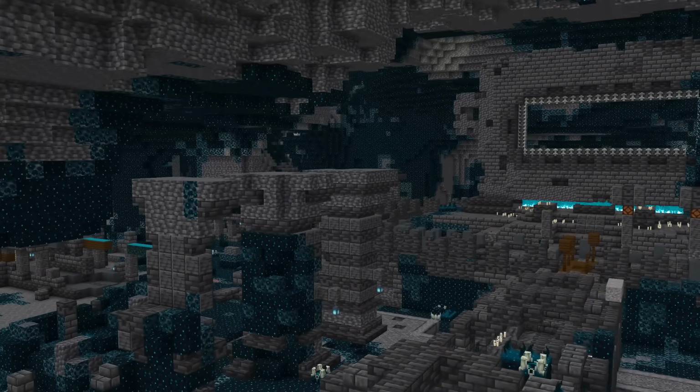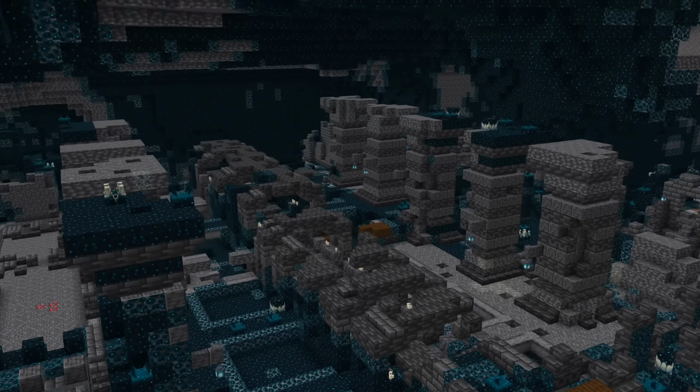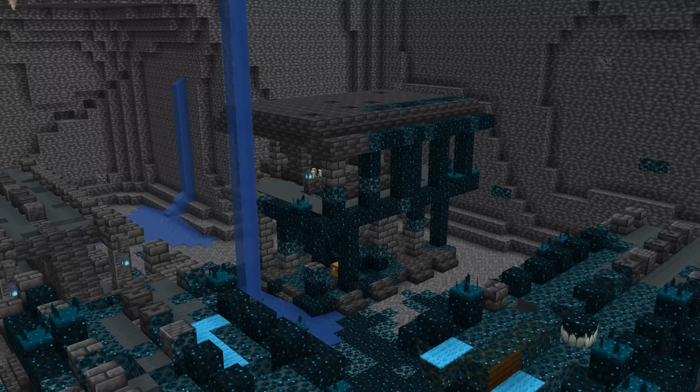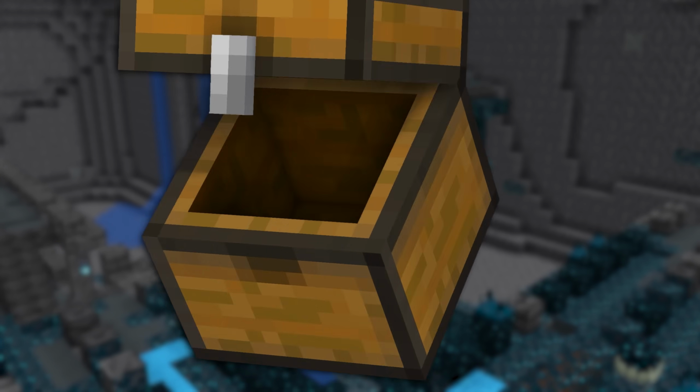Let's first talk a little about the Ancient City themselves. They are located on the layer -51 and are often pretty large, as you can see. The cities consist of many different substructures that make each city unique. In those substructures are also the chests, and that's what we're after here.